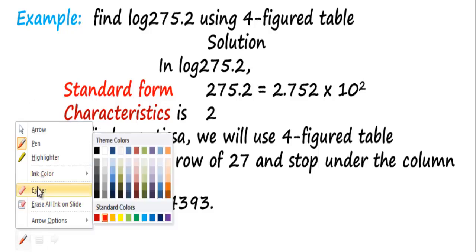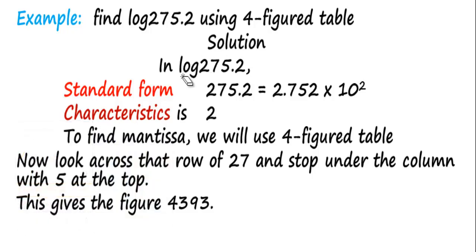So since we are using an example like this, log 27 under 5, difference 2. Now you go up to 27. When you get to 27, go to under 5, which is 4393. Are you getting it? But it still remains 2. Now go to difference 2, which is this 2, and the answer is 3. Now add 3 to 4393. Am I correct?